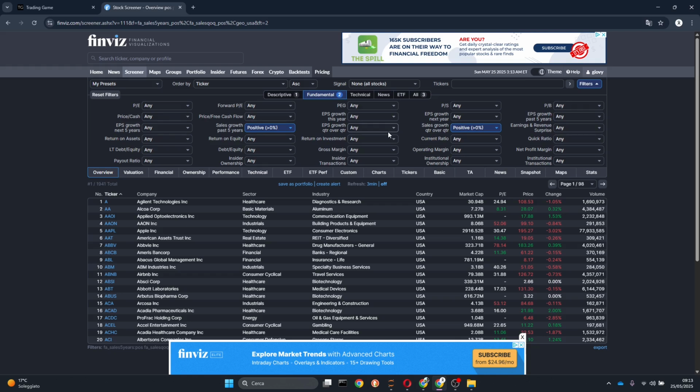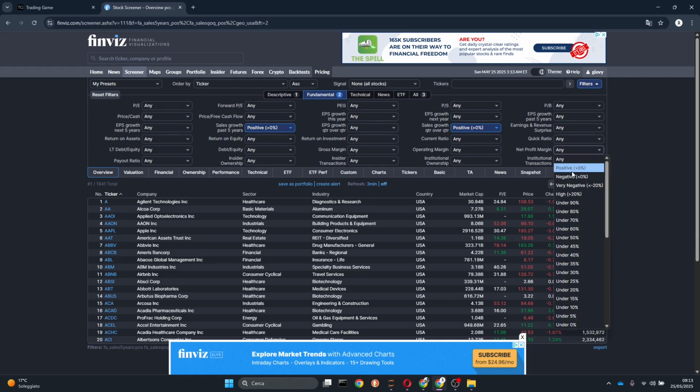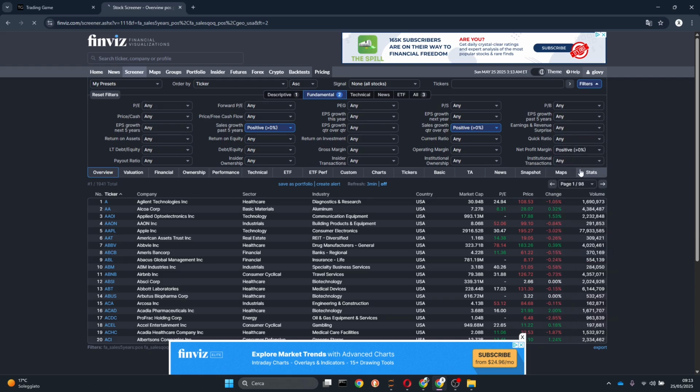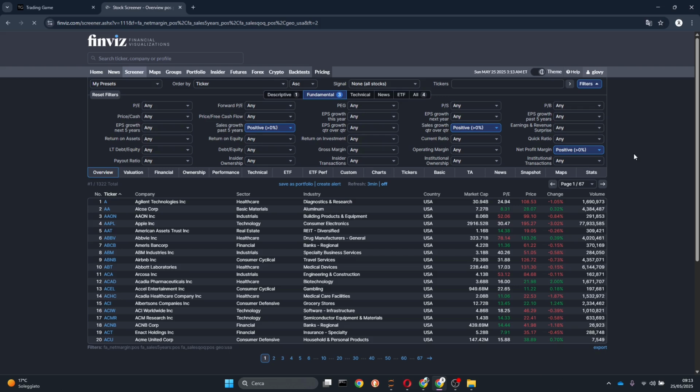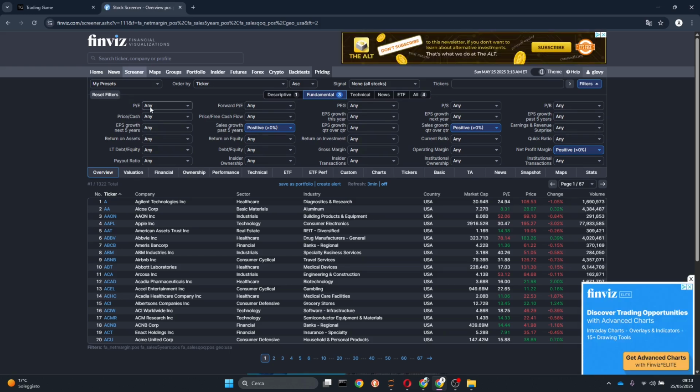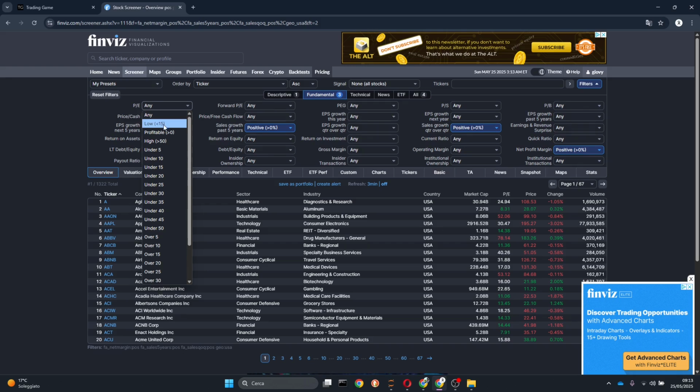Obviously, I want a company with a positive net margin, so the net profit margin obviously has to be positive. And here you have some indexes calculated on EPS using the price. So price to earnings. If you are looking for possibly undervalued stocks, you can choose this index lower than 15, but this is your choice.